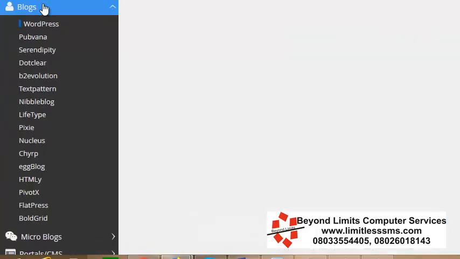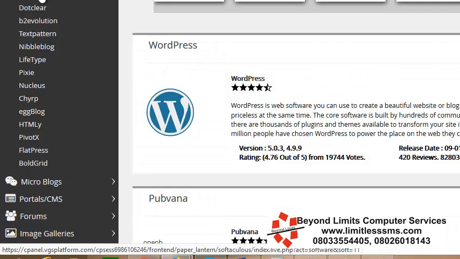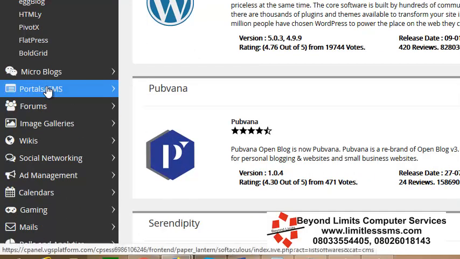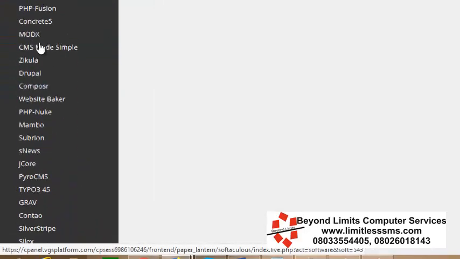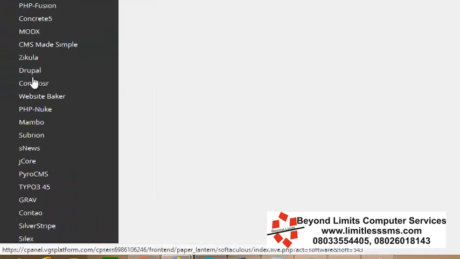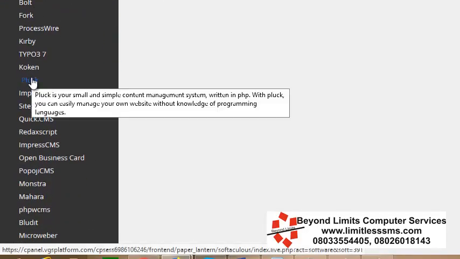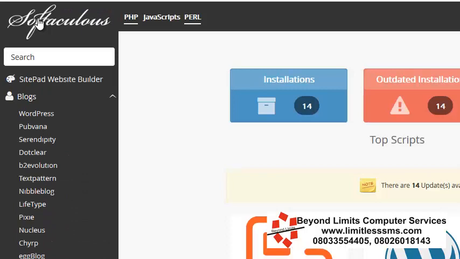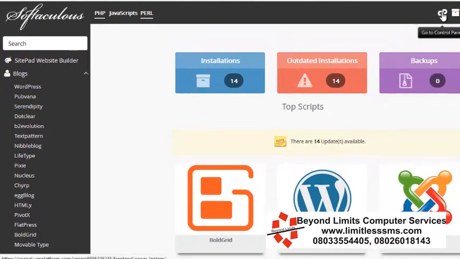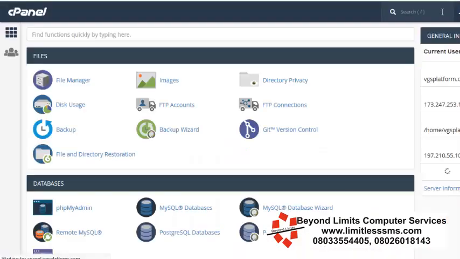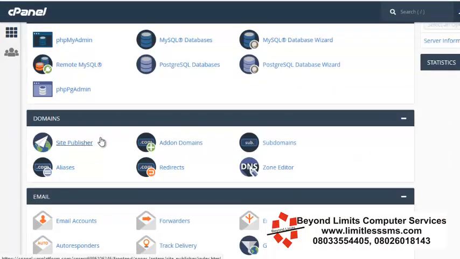To create a blog, look at the different content management systems that you can use. If you want to create a portal, look at the different content management systems that you can use. So these are softwares or applications that you just install, and then if you understand how to use them, you go ahead and use them in designing your website. So for this tutorial, we'll be making use of WordPress.